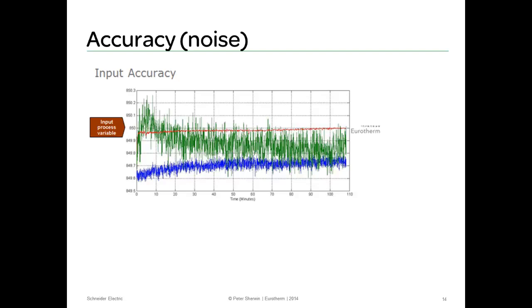Let's look at noise and more importantly noise rejection. With a 0.2% or better accuracy instrument, signal interference is minimized by the circuit design and choice of terminal materials. This graph shows a comparison of actual results when testing different manufacturer's products. The tight red band is the Eurotherm result, with competitors' products illustrated by the variable green and blue signals.